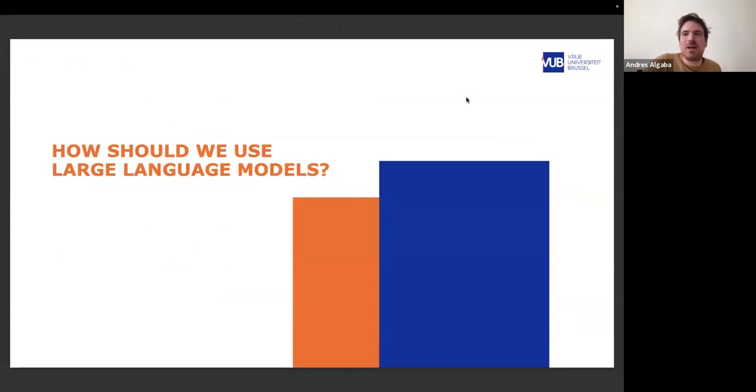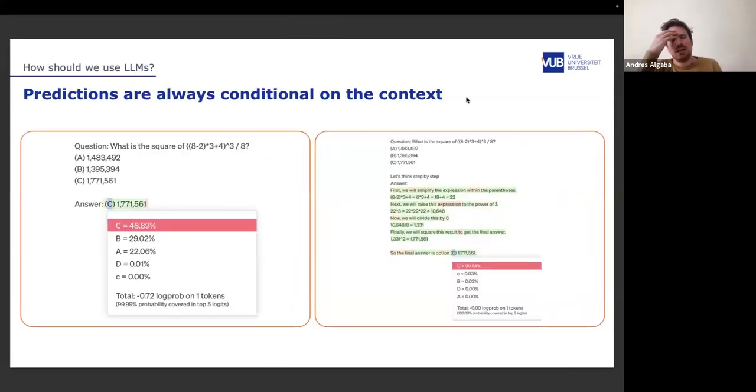Okay, this brings us to the last part. How should we use large language models? So beware of hallucinations, realize that they exist, but use their full power. And an additional thing, which I think is important to realize here, and I already emphasized this during the attention mechanism, is that predictions are always conditional on the context. When a model makes a prediction, it bases this prediction on the entire prompt. Also the parts which the model itself has generated, right? Because they always get fed in again into the model.